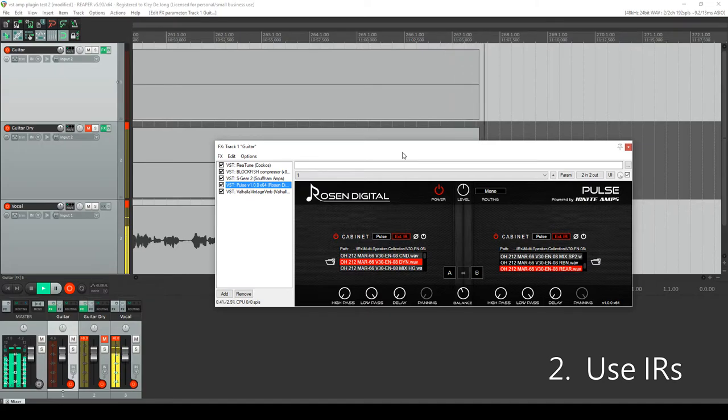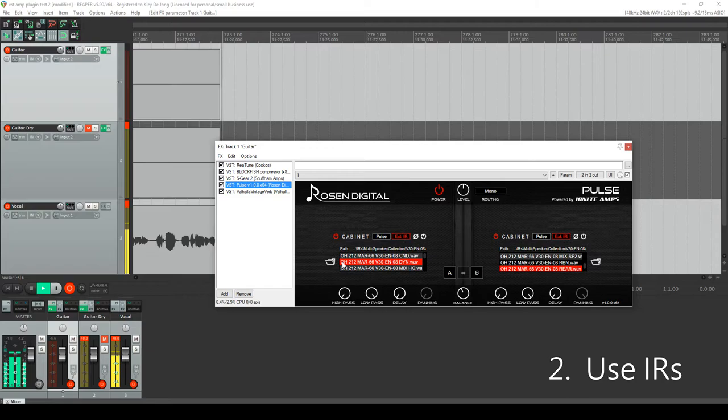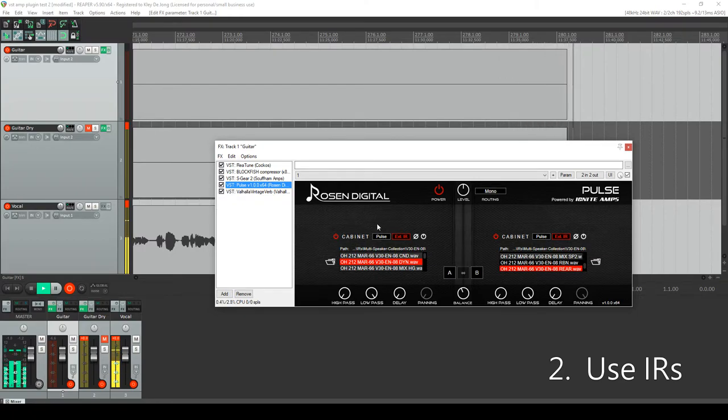Those are highly accurate, very detailed EQ curve captures of what real-life speakers do. And I'm using some Own Hammer impulse responses. They have a free Mesa 412 that I recommend you check out. But I just bought one of their cab packs for like $20 like 5 years ago, and I love it. I use it all the time, and I would highly recommend it because, in my experience, one of the hugest differentiating factors in modeling units of all kinds is how they do speaker cabinet modeling. The more poor-sounding amp modelers tend to have very subpar speaker modeling.